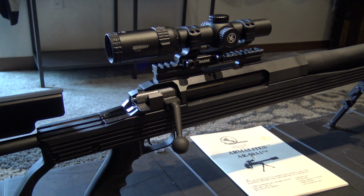The Bushmaster BA-50, which this rifle is sitting on top of right now, is 27 pounds, and it has a detachable box magazine. With that said, not a single round from that box magazine actually fed. I tried both of them. I tried them fully loaded, I tried them half loaded, I tried just getting it to pick up one round. Did not happen. If anything, it was more of an inconvenience having that box magazine because frankly it just did not work.